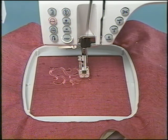To save your favorite stitch in the U menu, select a stitch. For example, select menu N, stitch N2. Go to the Set menu and select Save. Touch the desired position for your stitch. If there is no free position available, or if you want to replace a stitch, touch an occupied position. The new stitch replaces the other. If you want to delete a stitch, select the stitch, access the Set menu, and touch Delete.